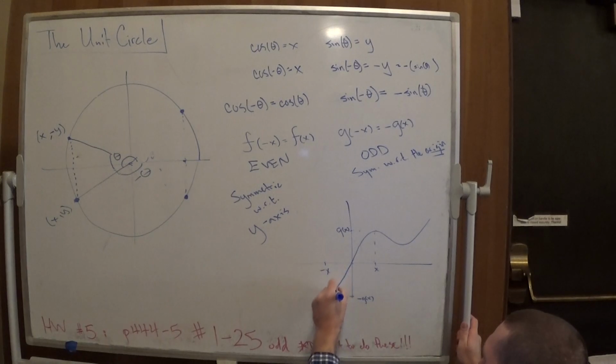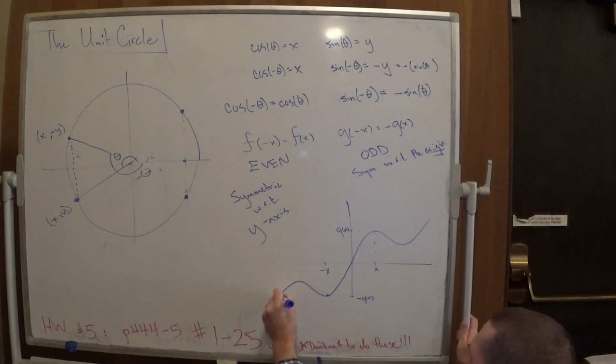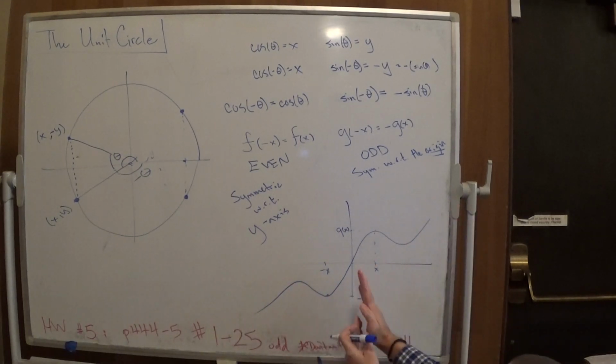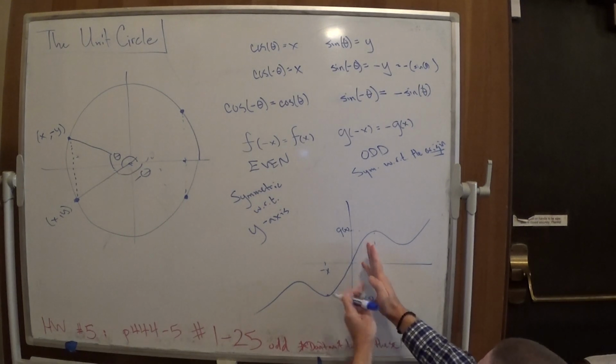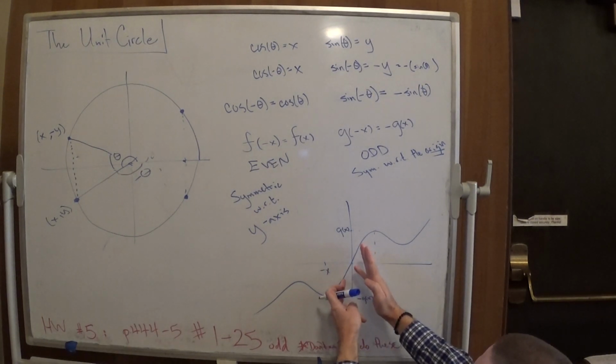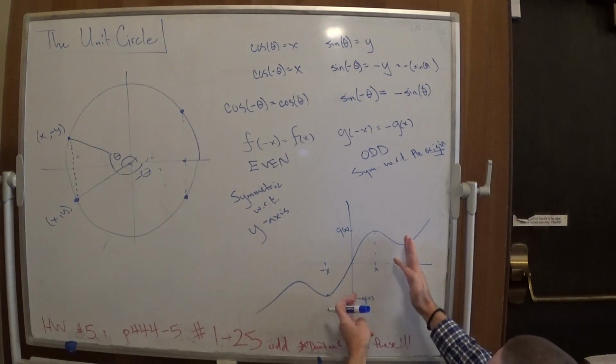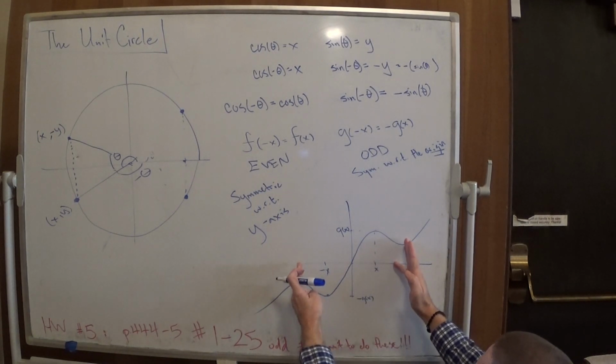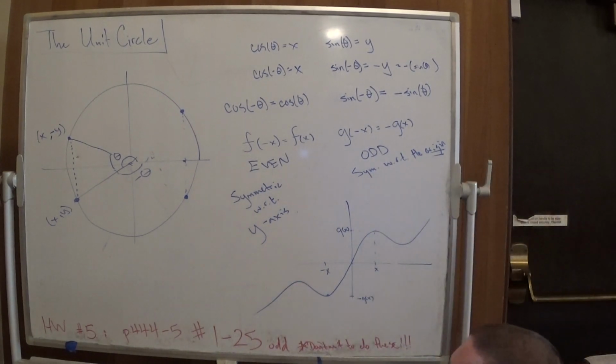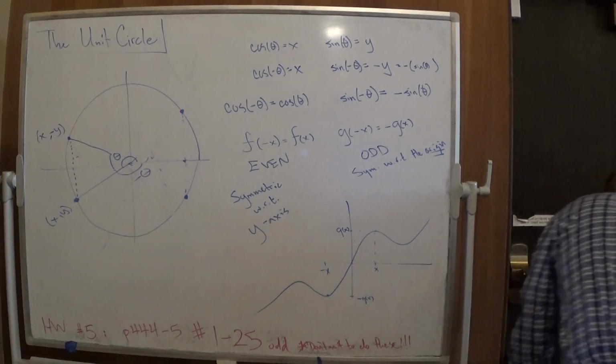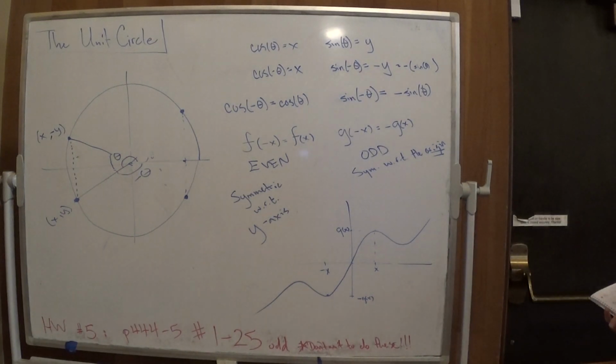And it would look something like that, right? You could do that for every one of those. You go over that much, it tells you to go up that much. You do it there, it tells you to go the opposite direction. You go over that much, it goes up that much. You go over that far, it tells you to go in the opposite direction. That's all that means, but this is what it looks like. So, just a quick refresher, and we'll come back to that in just a minute.